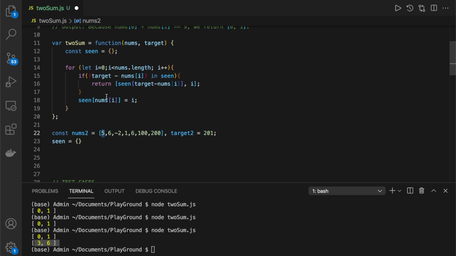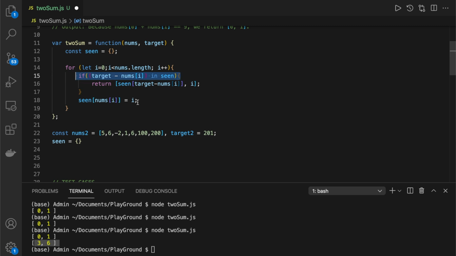So we check this condition: is target, which is 201, minus 5 in this object? Our object is empty now, so this is falsy.